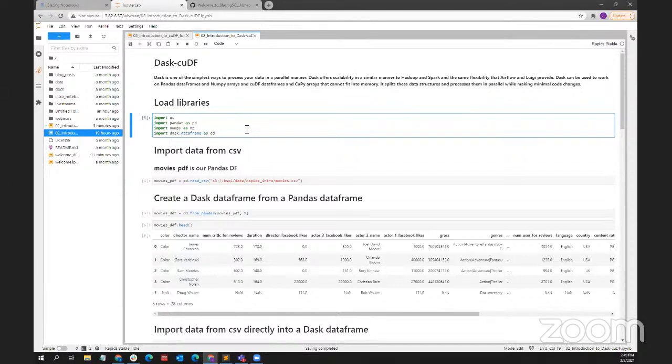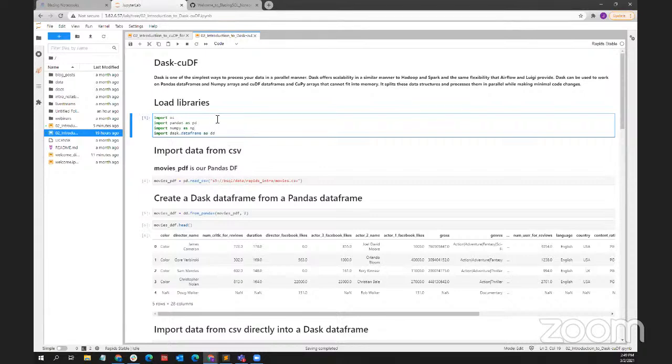One of the things that QDF has been able to do is now combine its effectiveness associated with this API with Dask, which is a distributed compute framework. Dask can take your pandas data frame as well as your QDF data frame and distribute it out across a series of servers.